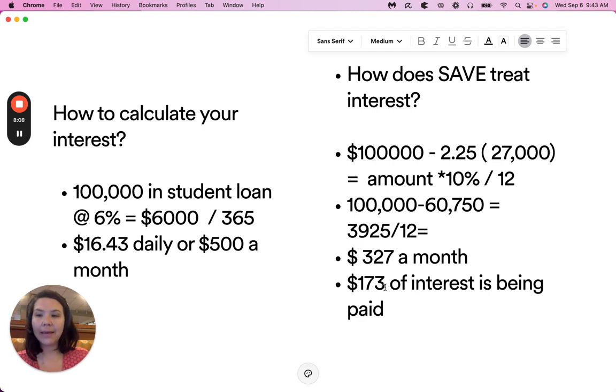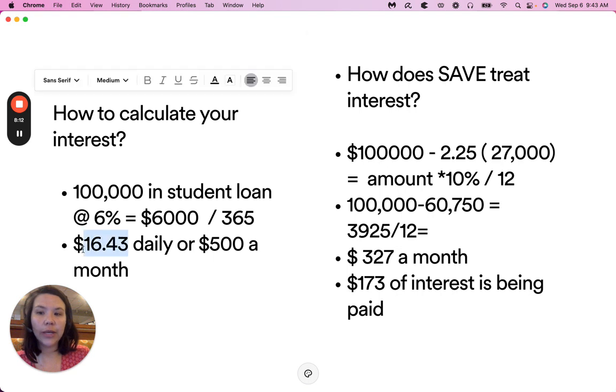The point being that it almost makes the amount of daily interest accruing on your student loan not as important, because you're not going to pay off that full amount of interest on the SAVE program. If you're a public servant, you're going to have to make these payments for 10 years. If you're a private sector employee, undergrad loans will be 20 years unless you've borrowed under $13,000, and if you have grad school loans, you'll make minimum payments for 25 years.